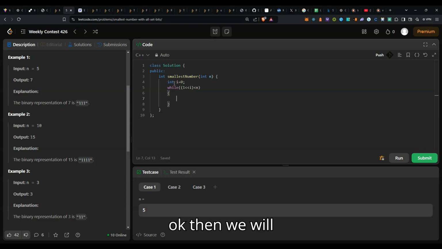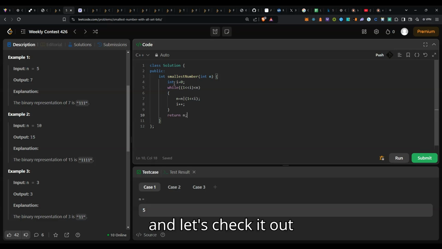Then we will change the set bit: n equals n or one shift I, I plus plus, and we will return n. Let's check it out.